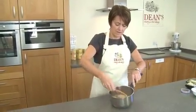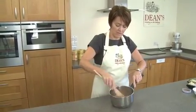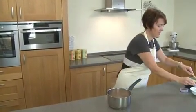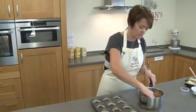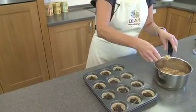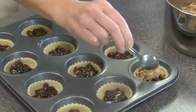Okay, so that's it done. Evenly mixed, ready to pop on to our pies. So we'll just get rid of that, get the teaspoon back. And here we have our tray of mincemeat in the pastry cases, ready for the topping. So we're going to take about a teaspoonful and just sprinkle on top of the pies.